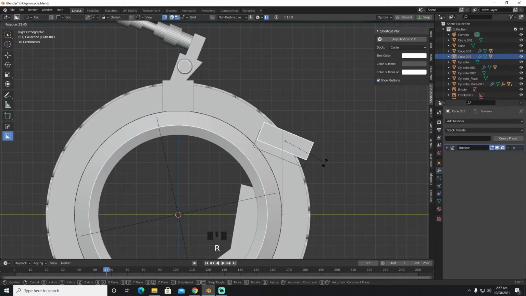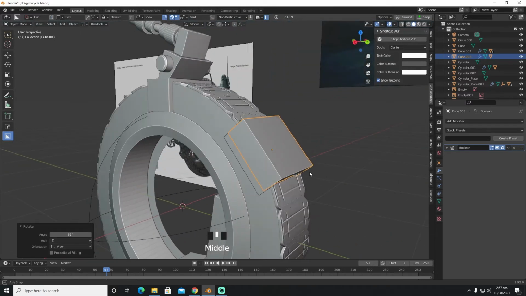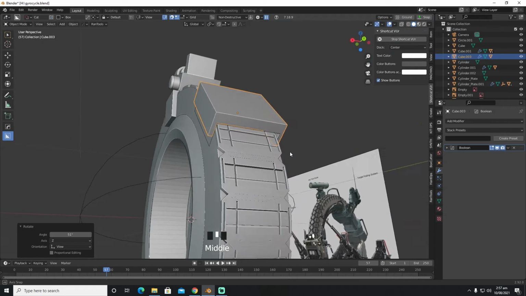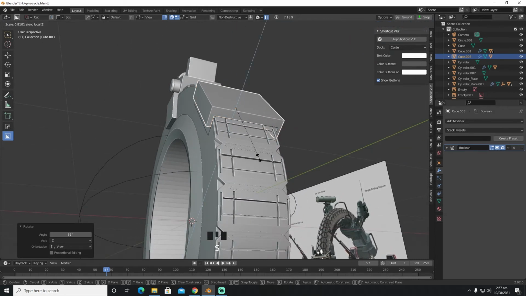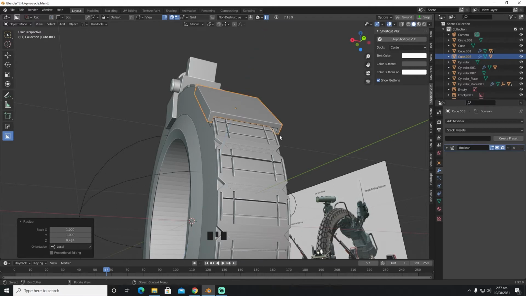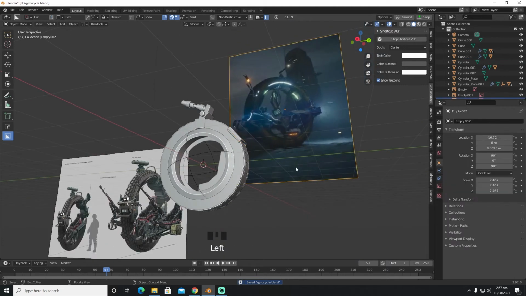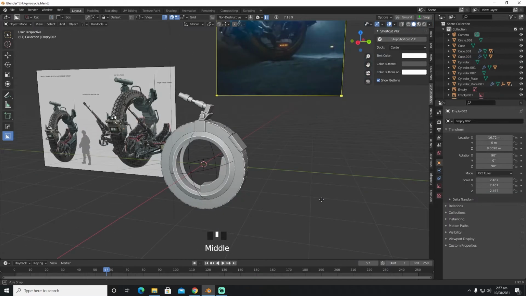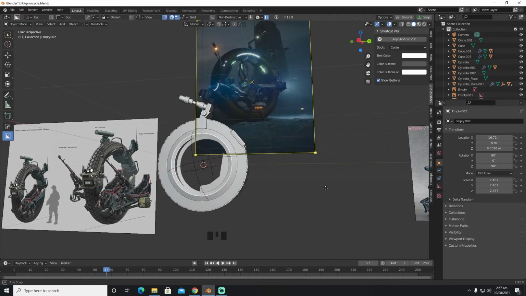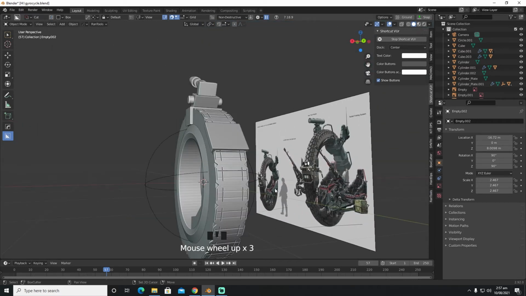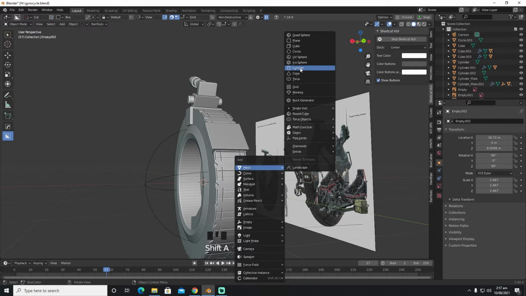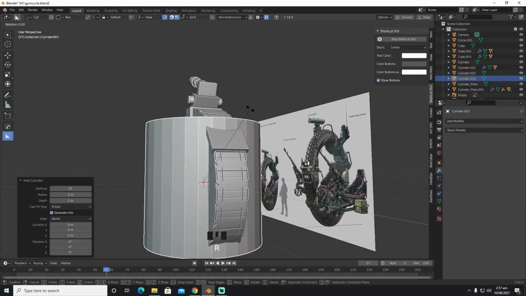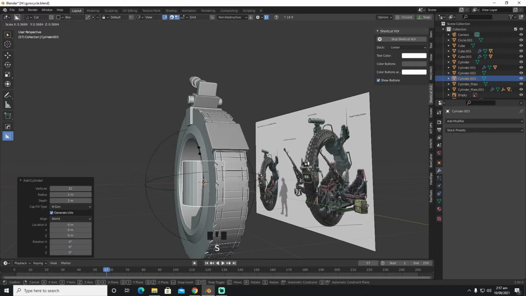I'll select this guy and rotate it to right about here, and I'm gonna scale it down on the Z axis to right about there. So we have something like this. Alright, the next thing we're gonna do is create a cylinder, or no, let's just keep it that way.